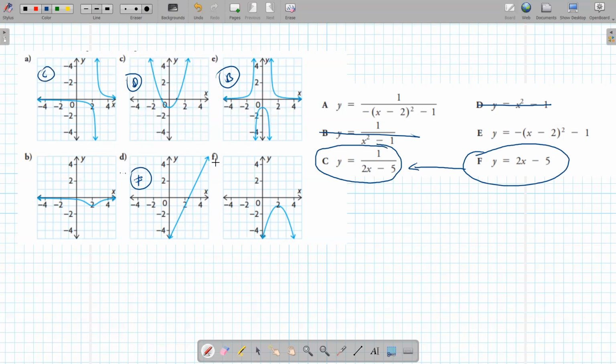Now we're left with this one. We only have two guys left, A or E. Which one is graph F? E. Has to be E, right? So that means, again, look at this. This one has no x-intercepts. Notice, this graph has no x-intercepts. So that means our reciprocal function has no asymptotes. Which one of these graphs doesn't have an asymptote? B, right? So B must be A, the reciprocal function of E.